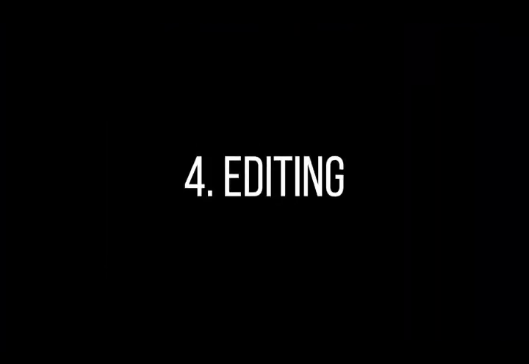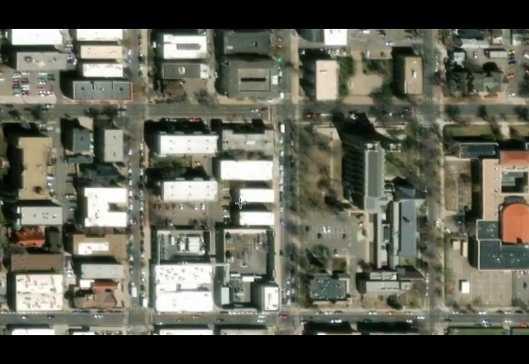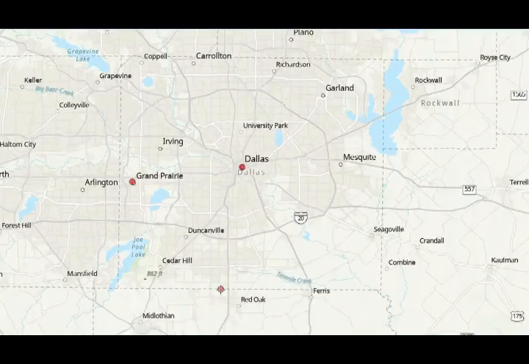And finally, at number 4, we're going to look at the role of GIS editing. GIS data is a key component in the development of accurate and effective applications, because without geospatial data, the field of GIS wouldn't exist. Editing involves building new data sets from the ground up or updating existing geographic data. It's important because it ensures that the data being used is accurate, up-to-date, and relevant to the problem at hand.